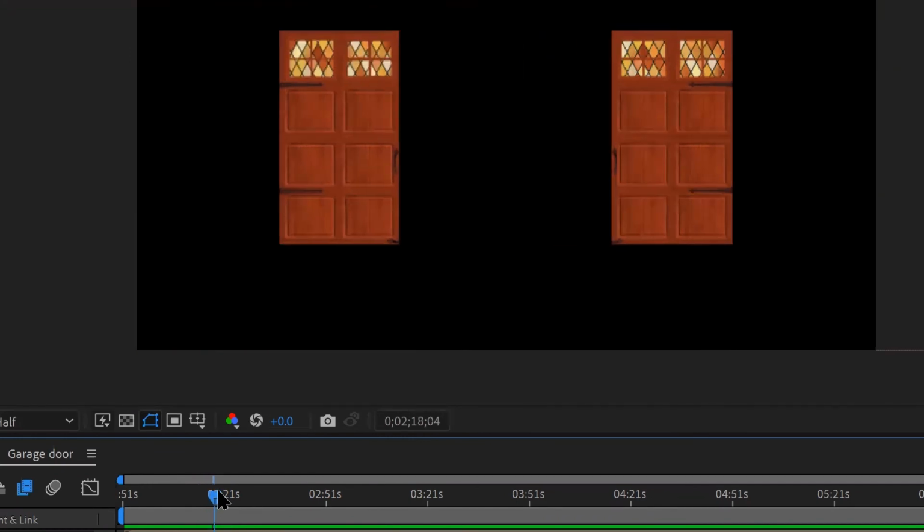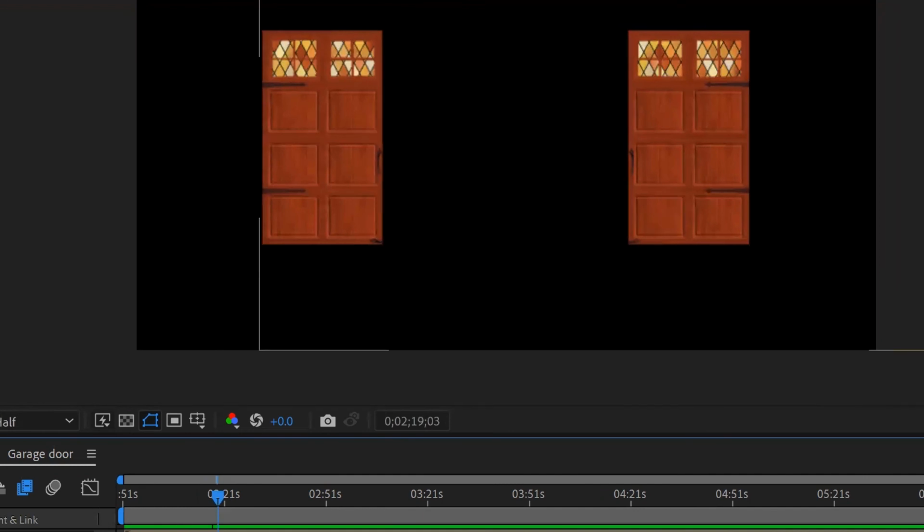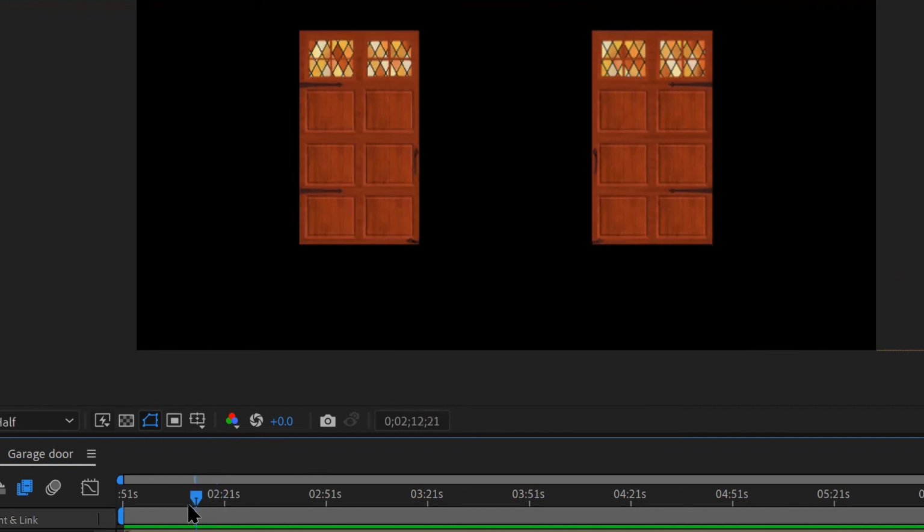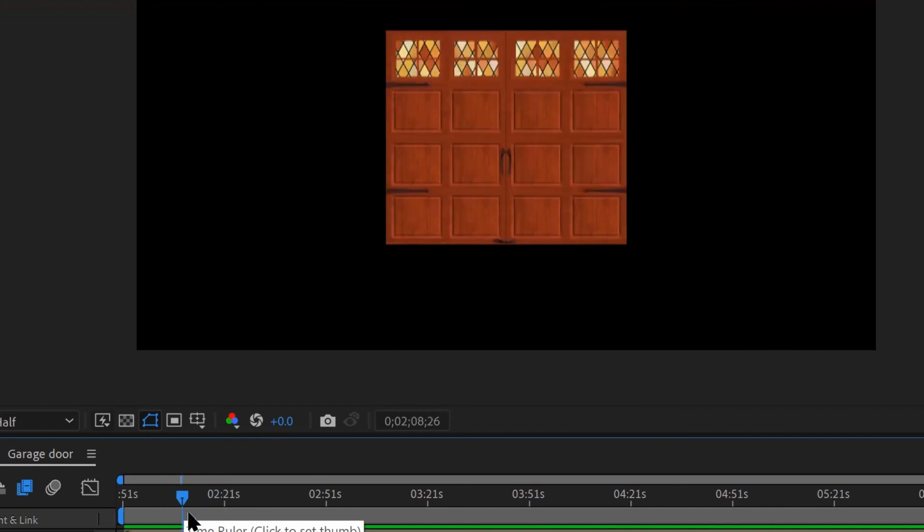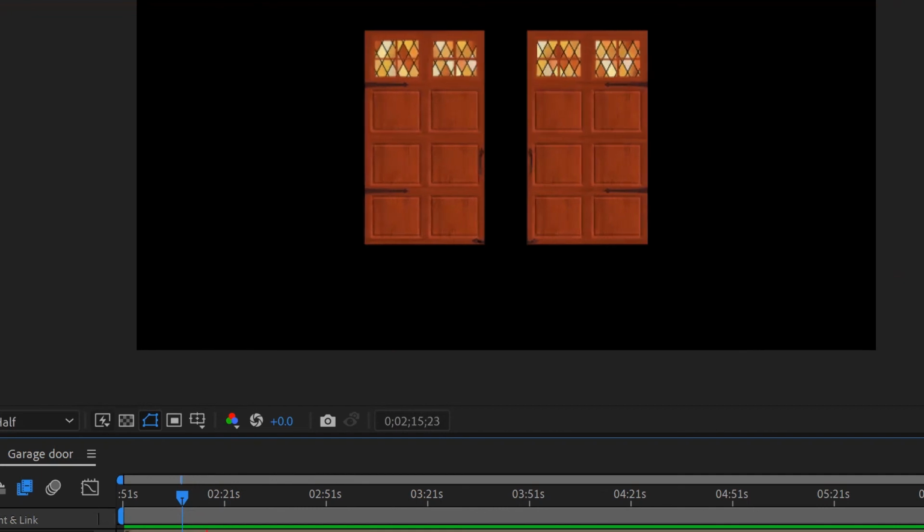Then we moved it to this position and changed the setting of where the location would be when it's done moving. And so the result of that is it looks like the garage door is opening. Just like that.